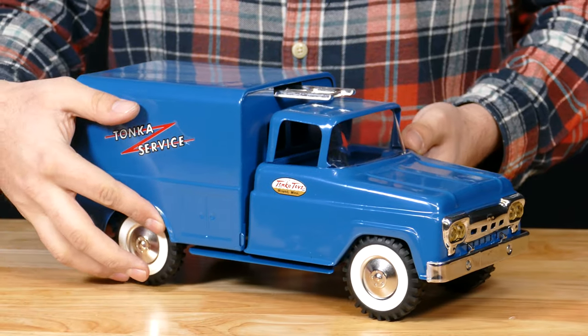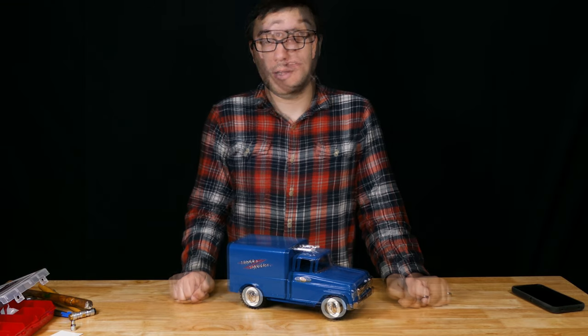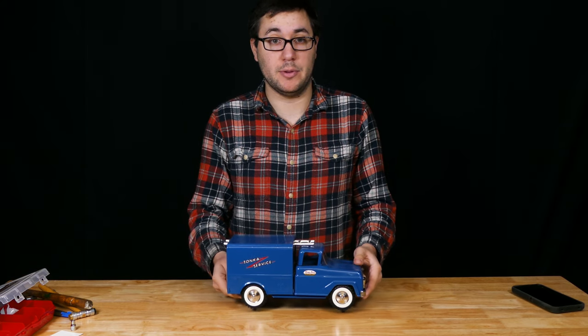Now, if you have a truck that's a similar vintage, that should help you narrow down the year. So, there you have it. That's how we know this is a 1960. We got it back to its original glory, and I'm pretty happy with this.